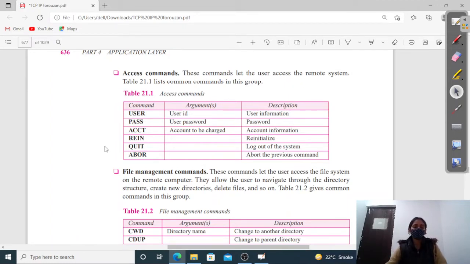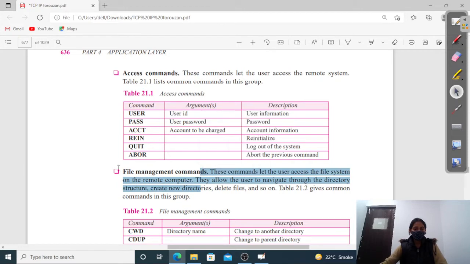You just need to go through it once, and just know that these things also exist. USER and PASS will be used when we need authentication and all. In the very first steps we will require that, we'll see that in the file transferring phase.